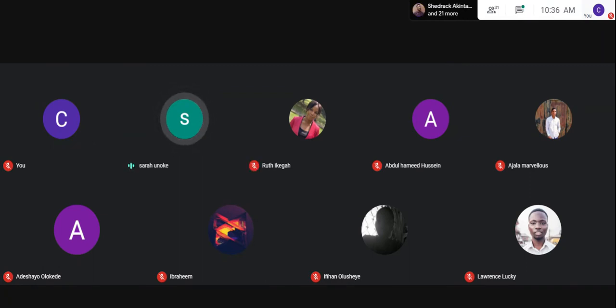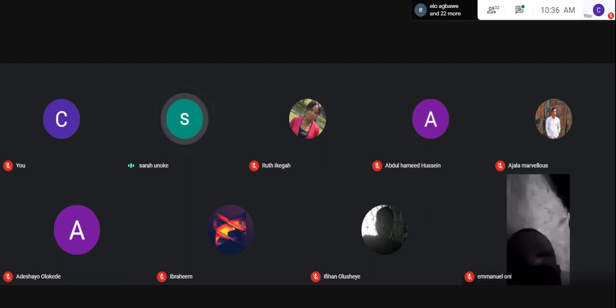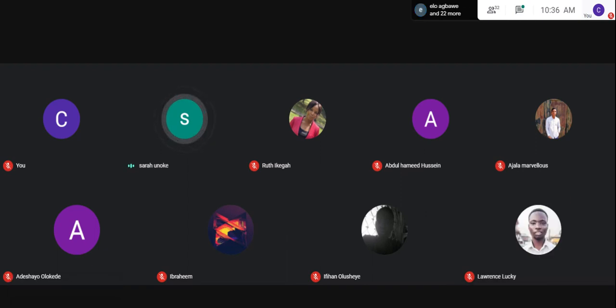For those that didn't join early, I'm just going to give a brief summary of what she explained and demonstrated. She started with don't be afraid of Git, and it's okay to have Git issues. Then she went on to explain the difference between Git and GitHub and their uses too. Then she mentioned the prerequisites needed to contribute to open source, one of them being a GitHub account.